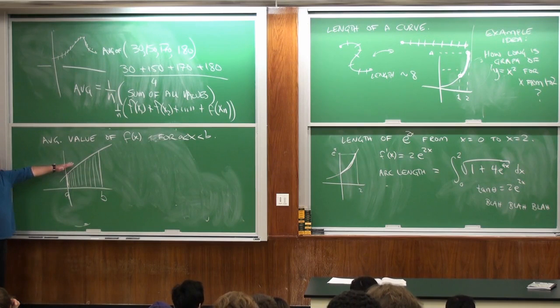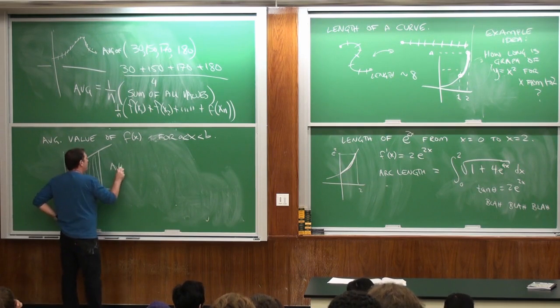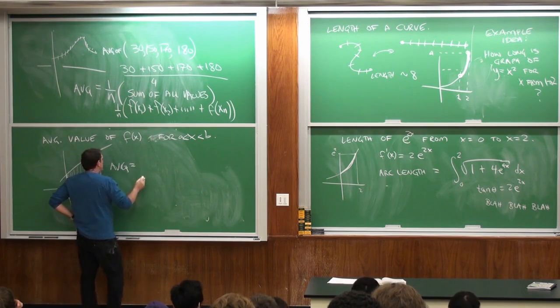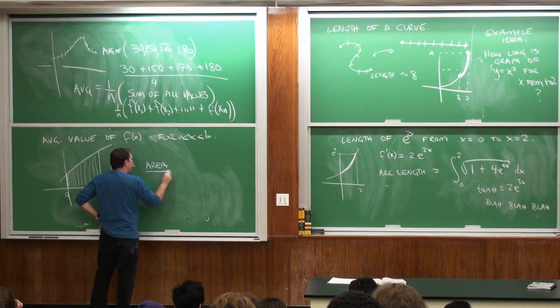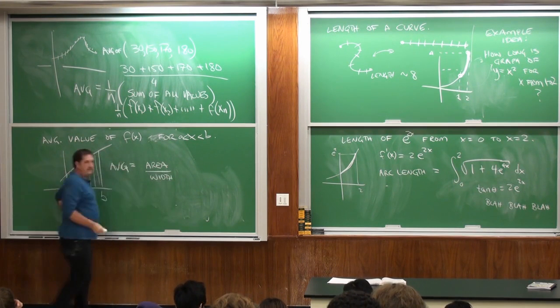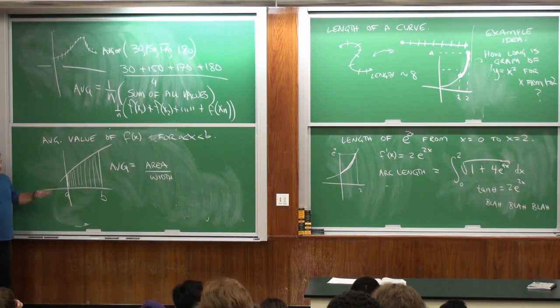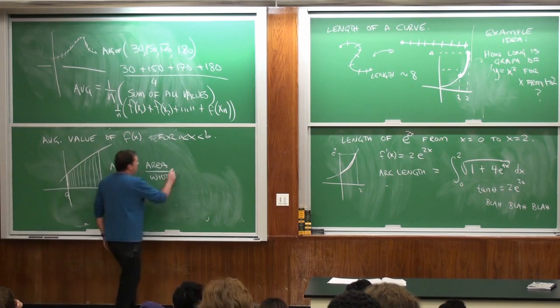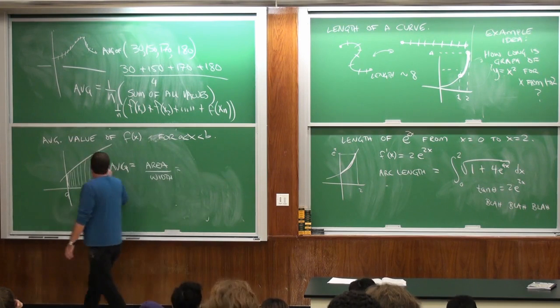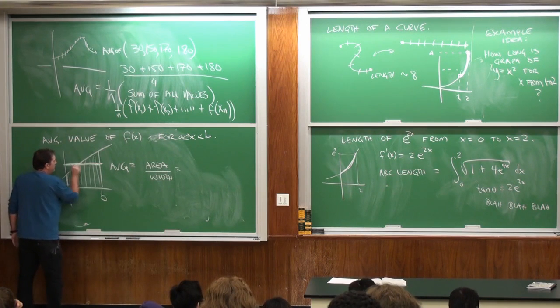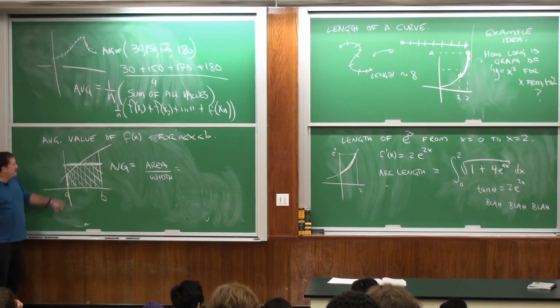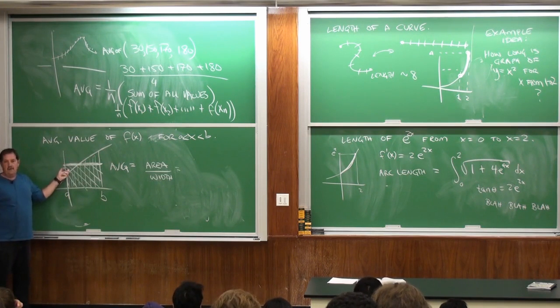Well, geometrically, this is pretty easy. I can cut this in the middle. So the average value is just the area divided by the width, in this case. Find the area under the curve, I divide by its width, that would give me, this is the same, I should have brought a color, as if I take a rectangle of the average height. In other words, if I take this piece and I cut it off and I flop it down there, there's a point here where the average is achieved.